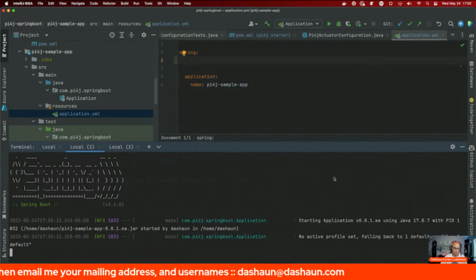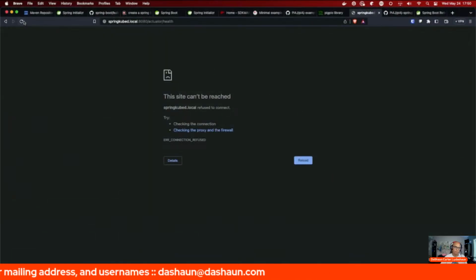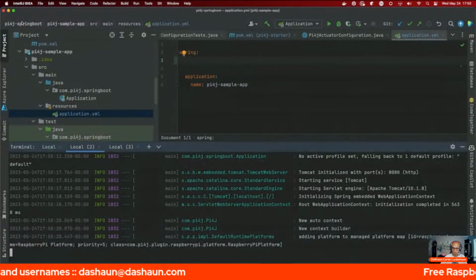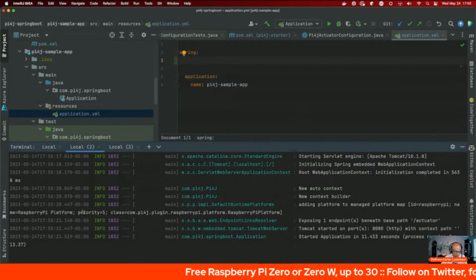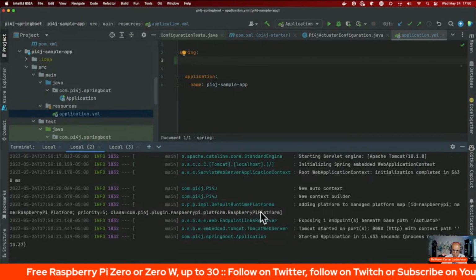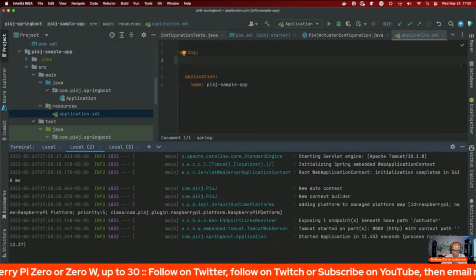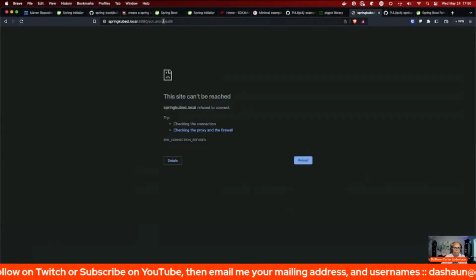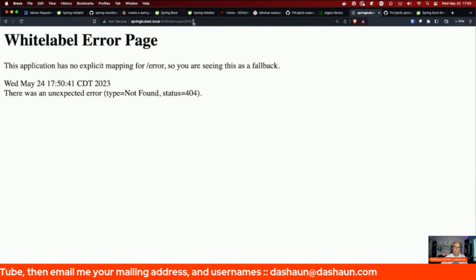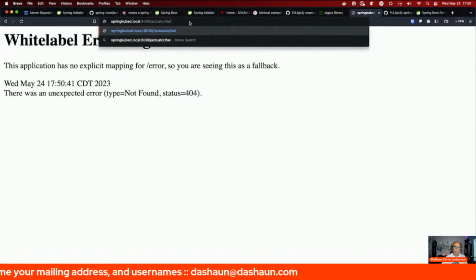That's what it took. So look at that, we are getting platform name. So it's getting information. Wonderful. So it wasn't there for health. So I think we just have to enable that.